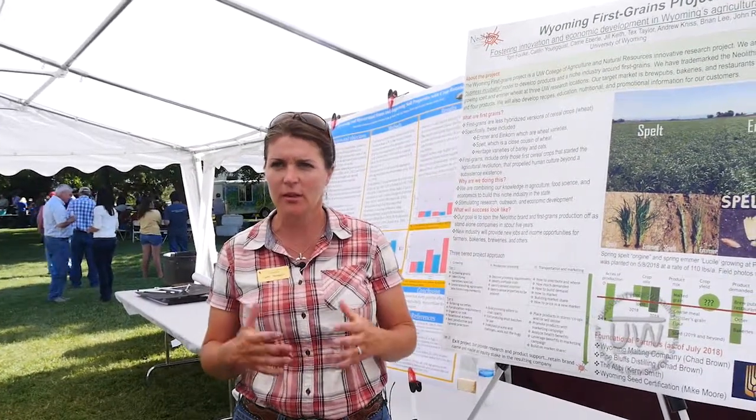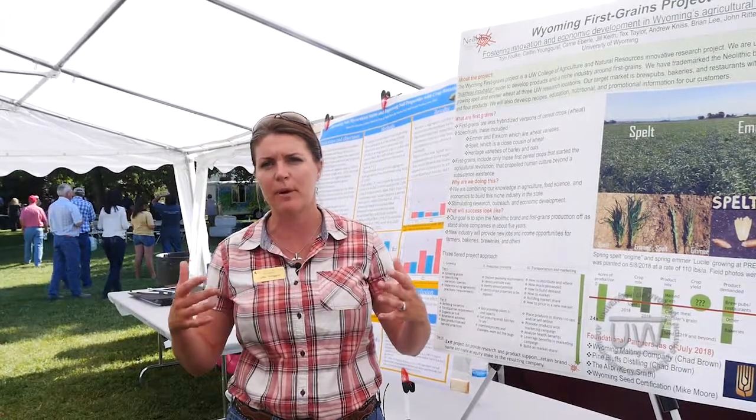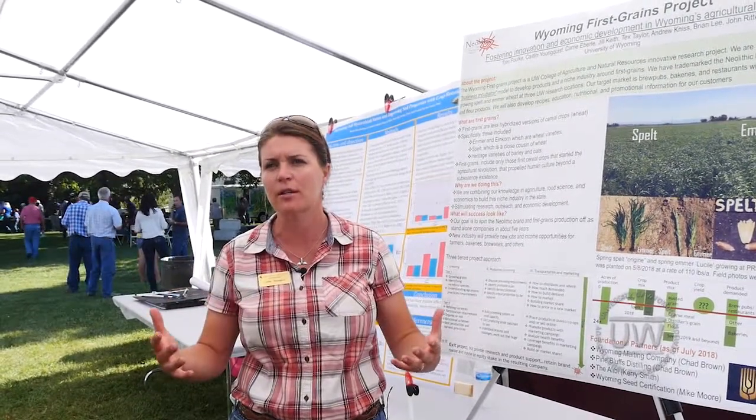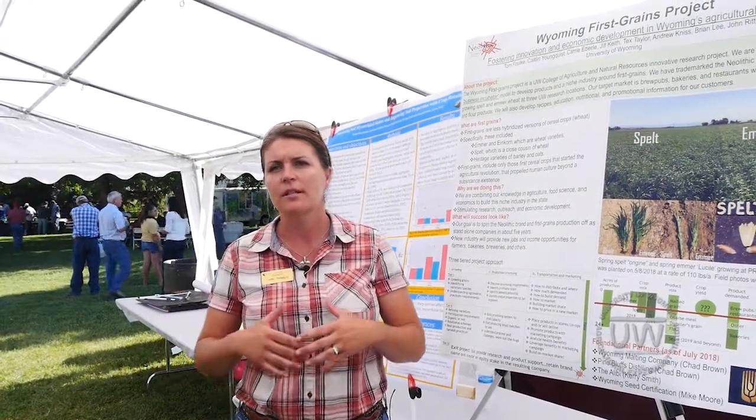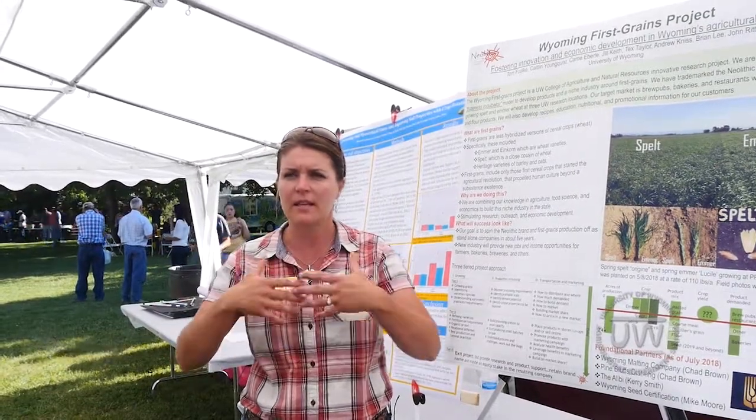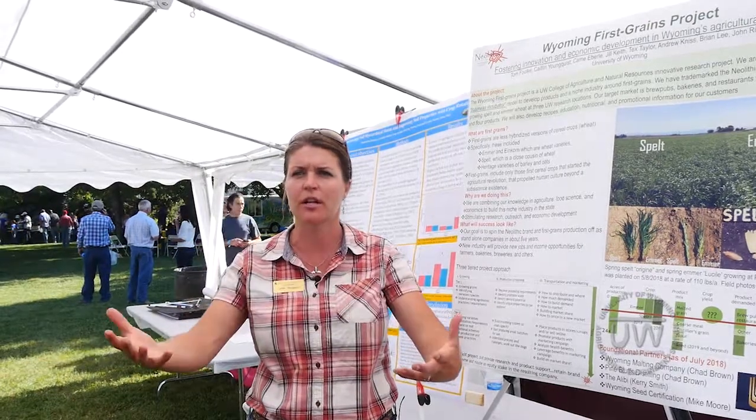So you mentioned you'll start working with growers to actually get some of these crops in the ground next year. Once you have a cycle in place with malters, brewers, and bakers, are you going to have recommendations for other bakers who want to bake with this, or how? Yeah, so the project is still new enough. We're still working out how we're going to do this. But the idea is it's a public-private partnership, and the concept is an incubator. So can we work with the industry, with producers, and with the end user to develop these markets and develop these products, help connect the growers with the end user, and then in 3 to 5 years or more be able to turn it entirely over to industry.